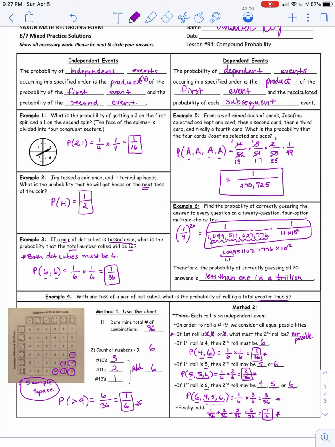When I first read it, it was so much reading that it actually was a little bit difficult, and it's been a long time since I've seen this. Last year we didn't get this far in the book, so this was a little bit new to me, really, after several years of teaching it. So I really needed the refresher. But once I went through it a couple times and wrote my notes, it really came back to me. So honestly, if you just think through it, envision yourself being the person rolling the dice. Envision yourself as being the person pulling the card from the deck.